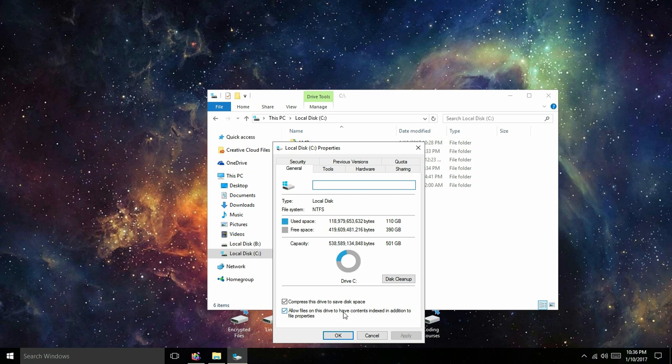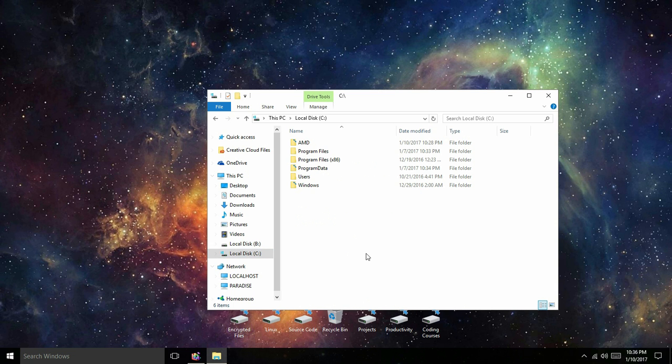I don't know what it does for FPS, but I do know that it increases the space on your drive. But you cannot do this if you do not have administrative rights over the C drive. I cannot stress this enough. You must have administrative rights over your C drive.